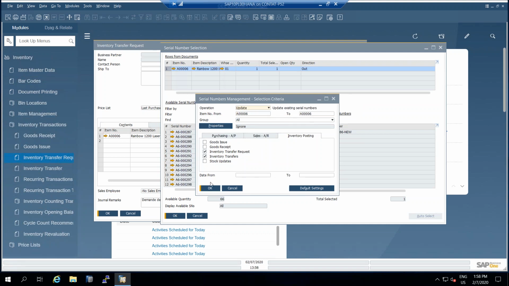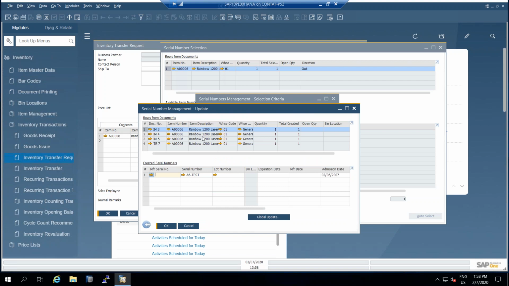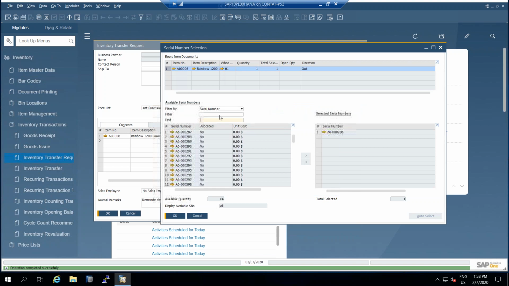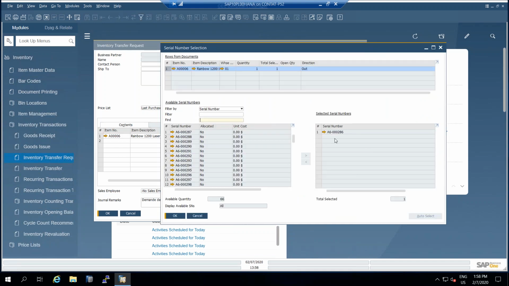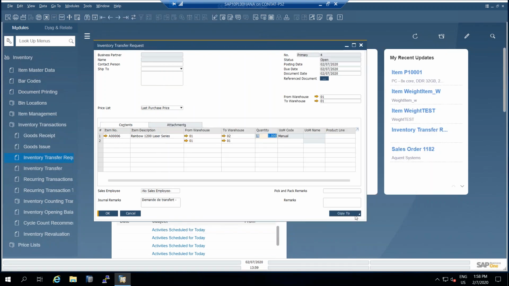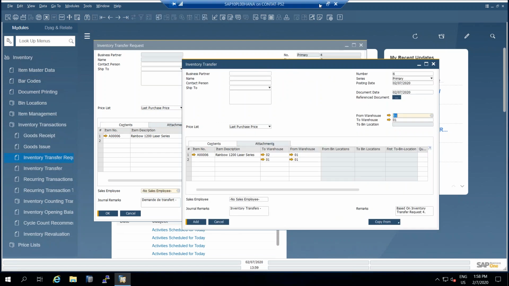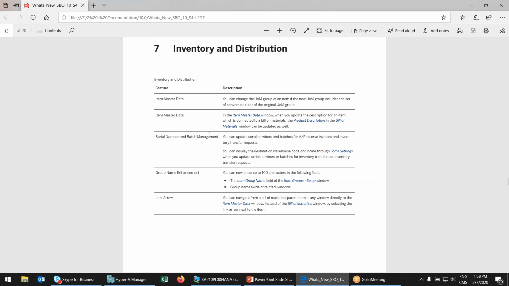I'm sure you've seen this window before. It will allow us at this time, before the transfer is done, to change the serial number to the number that will be provided by the 3PL, and we hit OK. And now we have the 286, and we can proceed to an inventory transfer. So that works also with batch management.